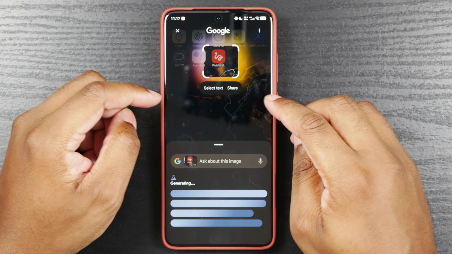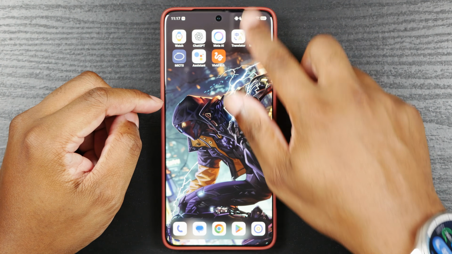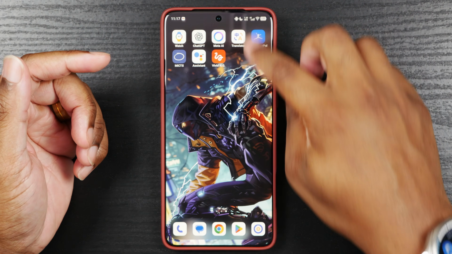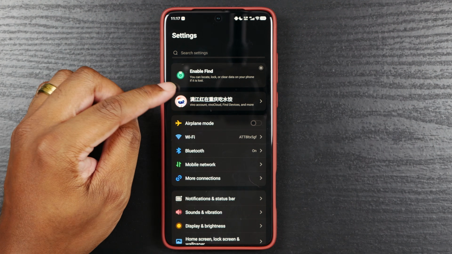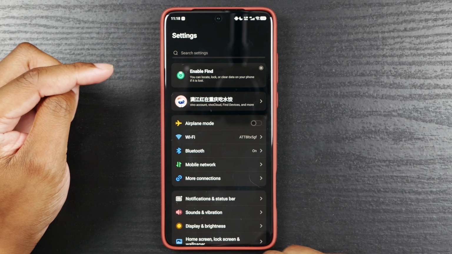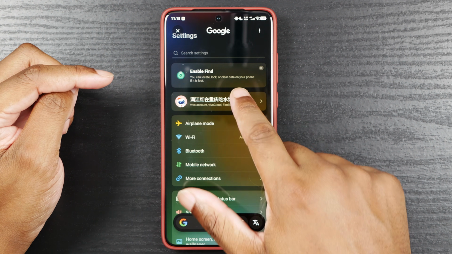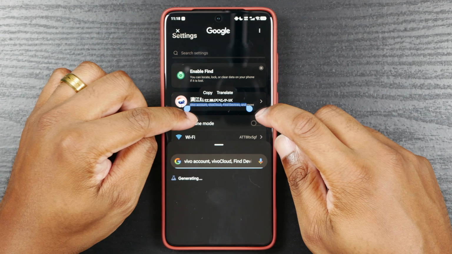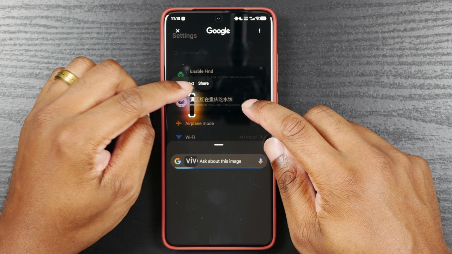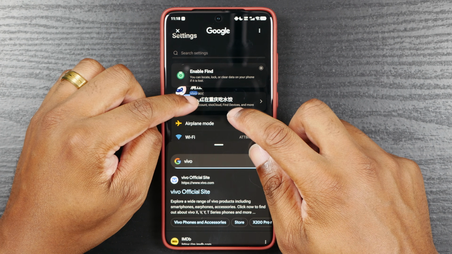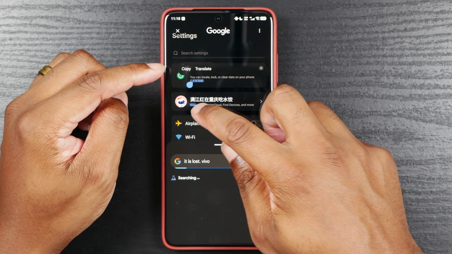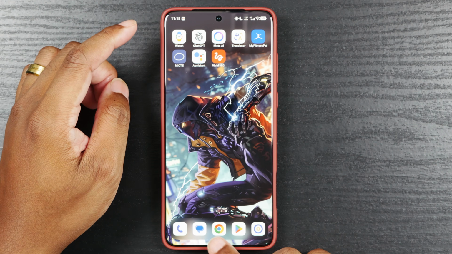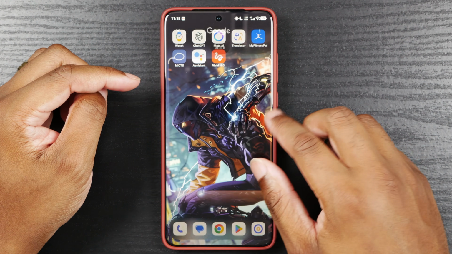Now, to take it a step further, just to show you something really quickly, as you know, it does rely on Google and Google Translate for translating things. So if I long press at the bottom, it'll bring up circle to search, and I'm going to circle this language here and select text. Well, it selected something I didn't want it to select. Select text, and we're going to go up and make sure it selects what we want it to select. It's not selecting the Chinese for some reason, so let's try one more time. This is why I like to do things live so you guys can see.